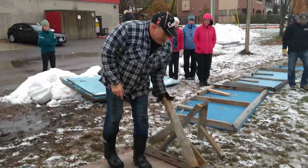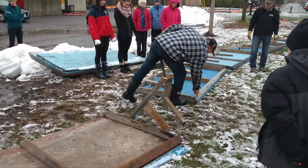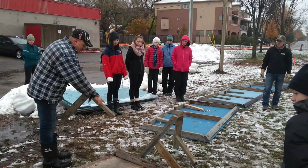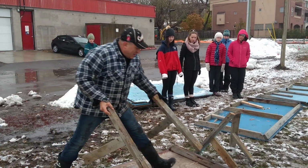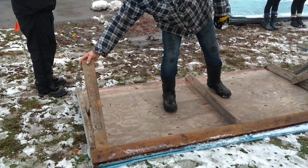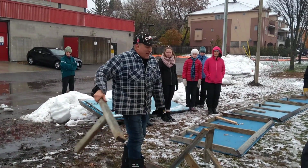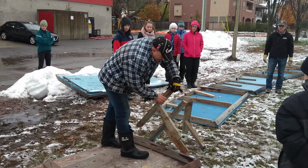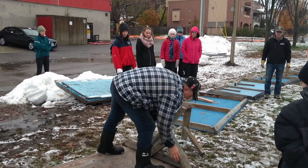Each board, now the marks have kind of gone away. Some of them are still there. There's an O and an X at each end. Each board needs two legs. One that says X, one that says O. And the O's go with the O's, X. And it's important that they're that way because the way the 2x4 is on the back side, if we put it the opposite way, it makes the leg crooked, okay? And it's important that it's not X there because then the angle is not the right one. So X right against the X.